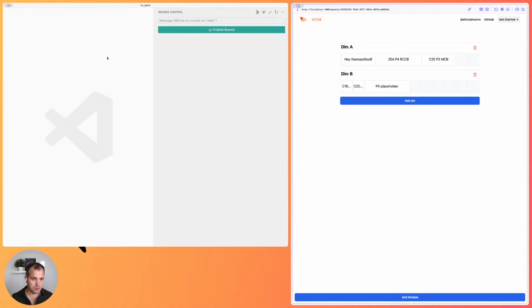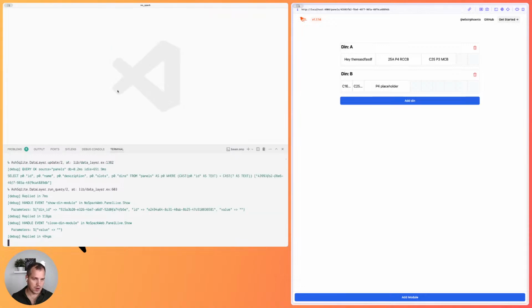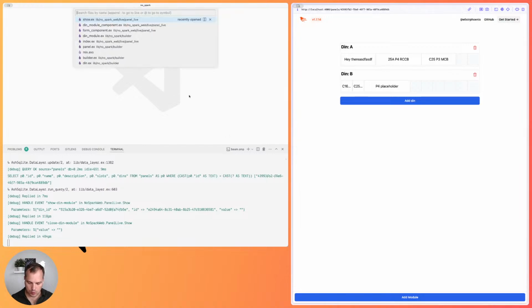Okay. Now we do the next thing, which is move the ins up and down. So show.